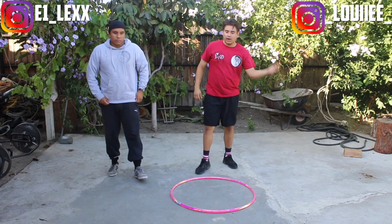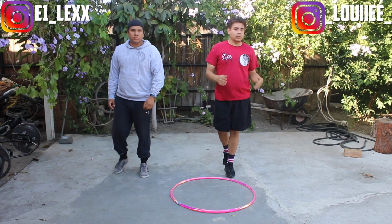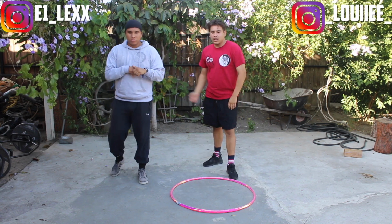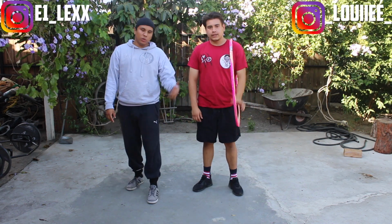We have more room to move around, of course. We're still limited, like I said earlier a couple times. And here, you saw we threw some straight punches, we have more room. And then this one, if you want, you can just stand still there, but ideally you want to move around, pivot around. The second drill, you guys don't necessarily need a hula hoop like you mentioned.